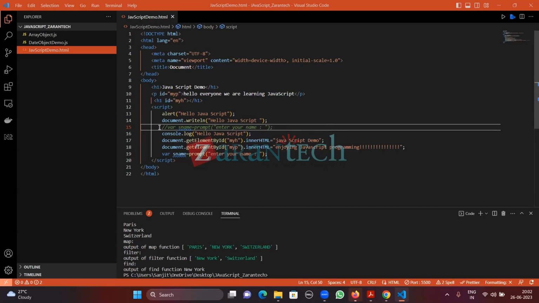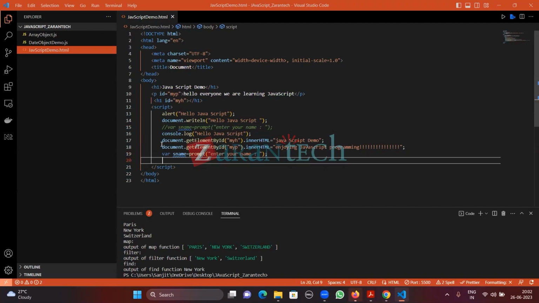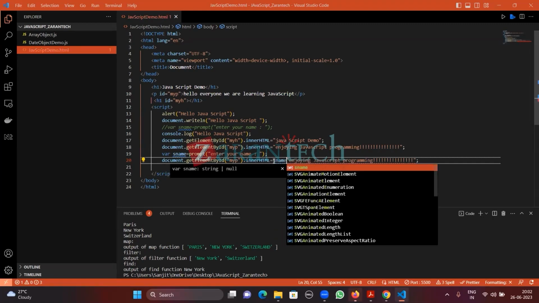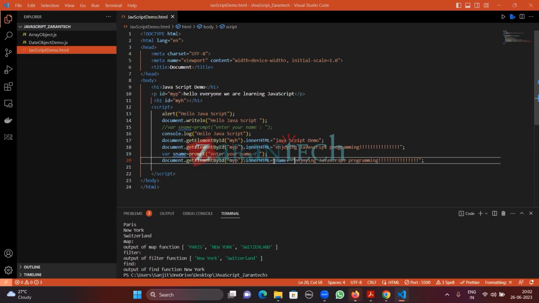So first it will alert the message, then all these things, then the name. And then again, I'm going to change this paragraph with the name. So here I'm writing enjoying JavaScript programming, and adding S name. So S name is enjoying JavaScript programming, right?